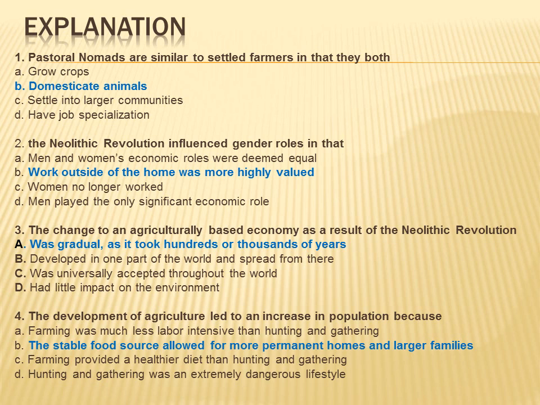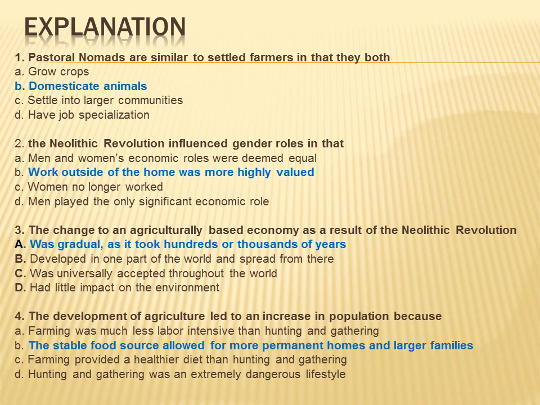C. Settle into large communities. That only applies to settled farmers because now they had an excess in food, so then they were able to build their communities. Pastoral nomads had to work and forage for their food. There wasn't enough, so their population couldn't grow, so their communities were small. D. Have job specialization. That really only applies to settled farmers. They were able to make enough food that everyone could start branching out into different tasks. Pastoral nomads depend on everyone to get food for survival, so job specialization can't apply to pastoral nomads.